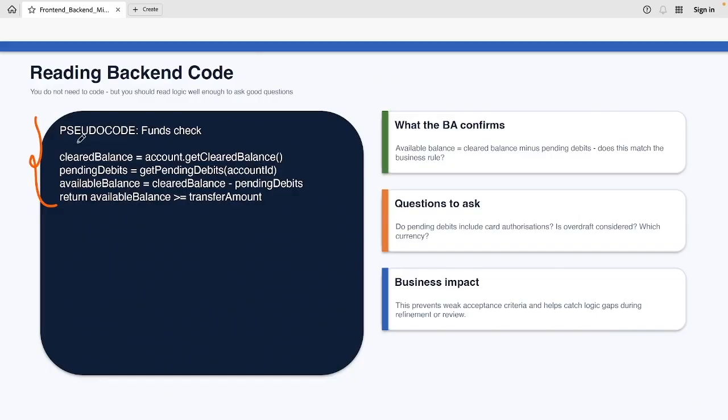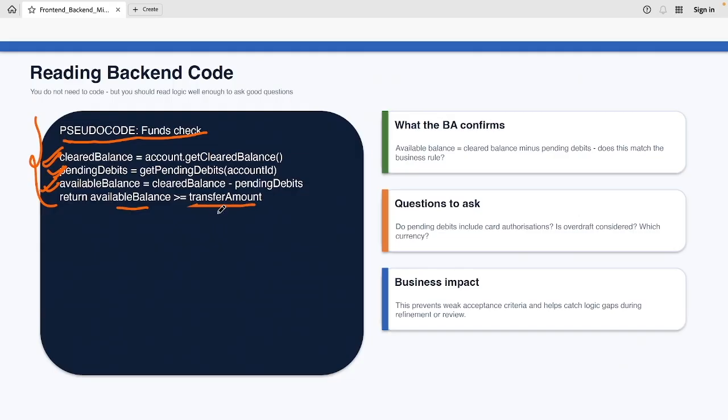So this is one pseudocode in front of your system. Here the system gets a cleared balance, then it gets a pending debit, as you can see on the code. An available balance is calculated, then it returns true if available balance is greater than or equal to transfer amount.